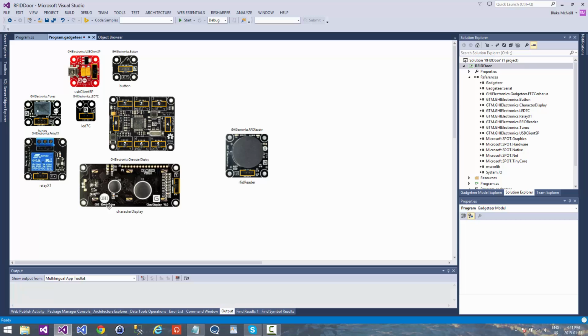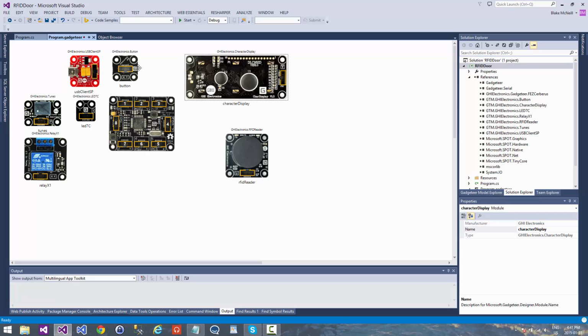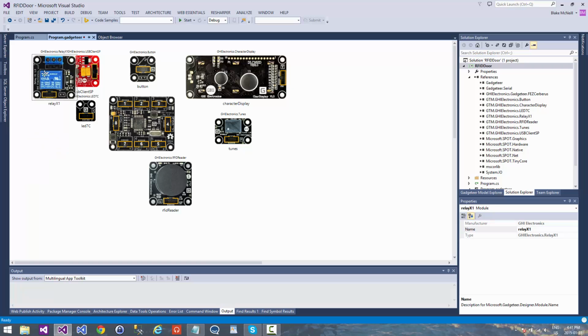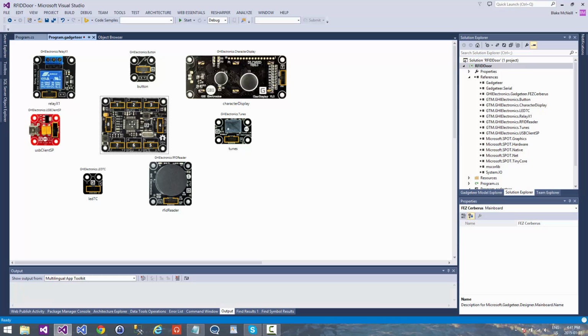As you can see, here's our main board and all the different modules that we added. Let me move these about. You can arrange these however you wish, but you'll see why I'm doing this in a minute. We'll put this guy over here, that guy up there, him down here, and him down here.